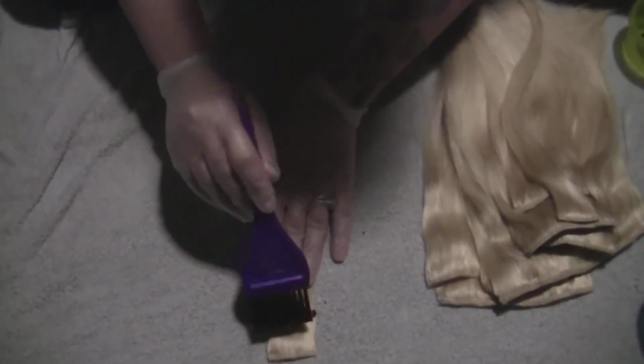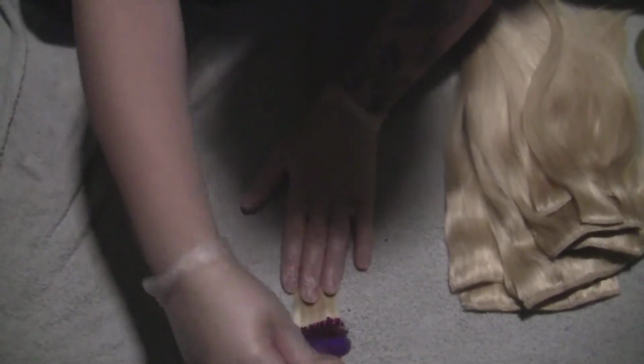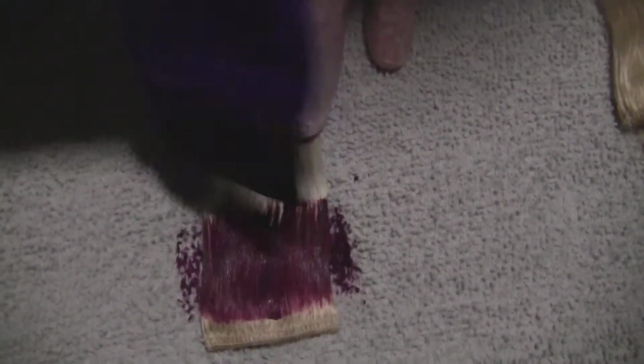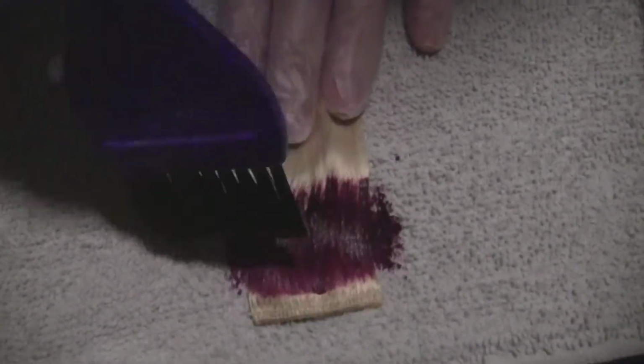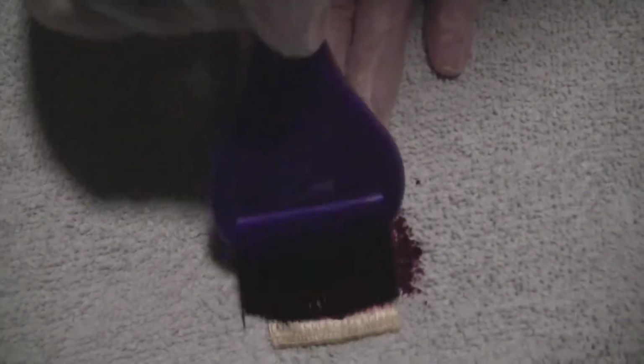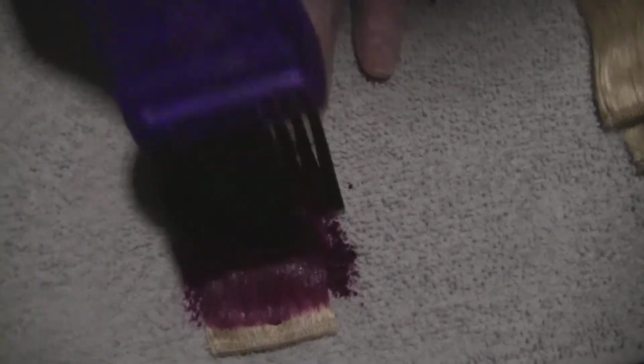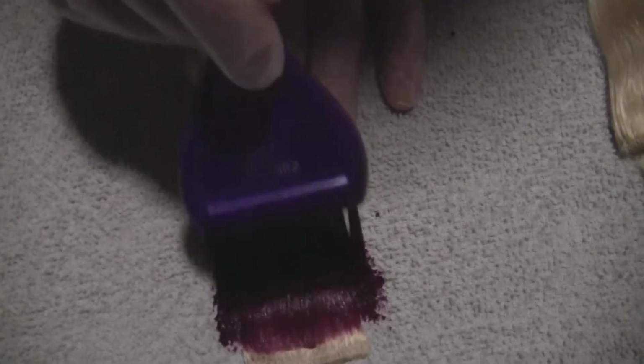I'll get a little bit closer here. This is going to be my main color, the Wild Orchid, because I have two tubes of this in case I need more. Yeah, the Pravana Wild Orchid. It's not incredibly important to get it right up to the clip because you're not going to see that part of it anyway. These kind of have to get buried in your hair. But I'm just going to get in there good because it needs to all get distributed.